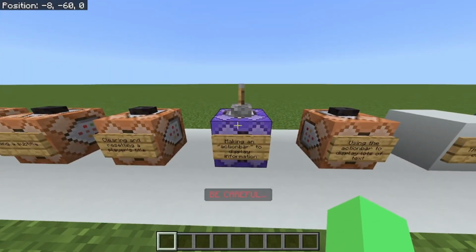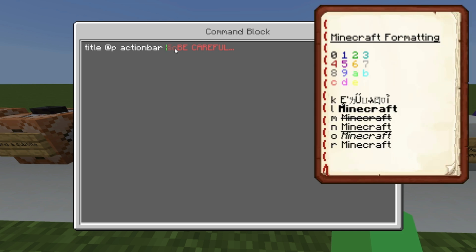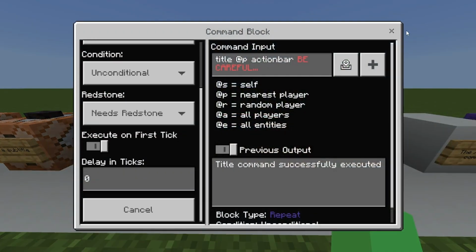And basically, the way I did this was I used the action bar subcommand, and then I used the section symbol, which changes text color in Minecraft, which you can just look up on Google if you want to get it yourself, and there should be an image on the screen right now that has a list of the formatting for it. So basically, what this does is section symbol, then C makes it red, then it says be careful, dot, dot, dot. And it does that on the action bar, and it runs every tick.